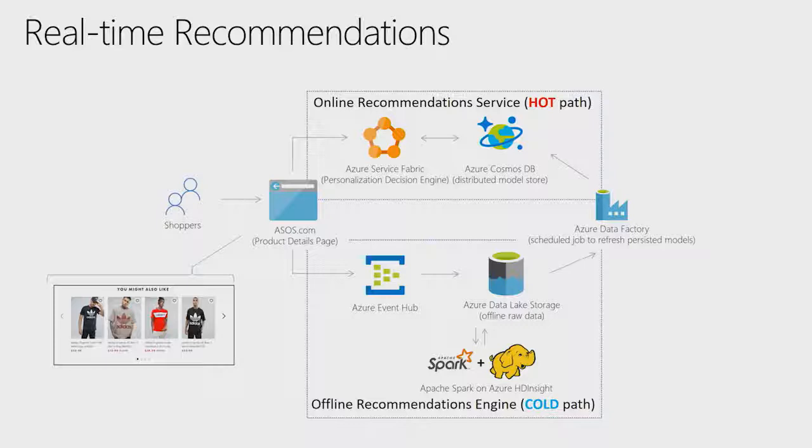Basically, when you, as a shopper, come onto the ASOS.com product details page, what you want to see is a tailored experience. If you see this "you might also like" box in your product details page, and none of those products make sense to you, then as a user, this is just noise. This is just advertisement, and you're tuning this out.